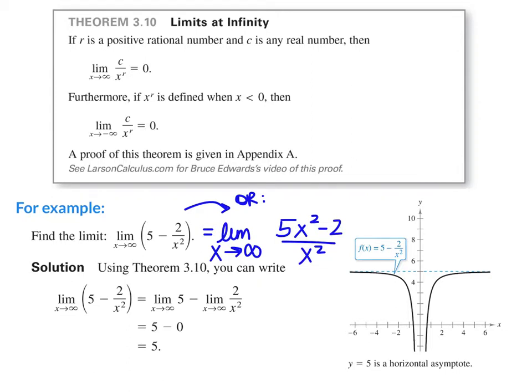But the way that you could break up this limit algebraically is to split your 5 and your negative 2 over x squared into the limit as x approaches infinity of just 5 minus the limit as x approaches infinity of 2 over x squared. Now this is the rule that we were just talking about up here, so I replace that with 0. And the limit as x approaches infinity of 5, that's like y equals 5, so that's a horizontal line at 5. So that limit is 5. So 5 minus 0 gives you 5. A lot of 5s here. So if I'm actually looking at this graphically, as this function approaches infinity, it's going to edge closer and closer to 5. So that's another way that you can work with this function.